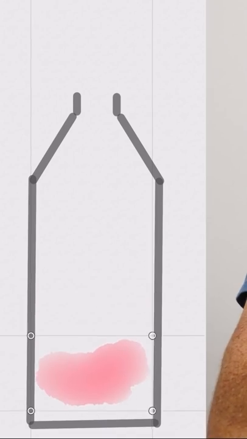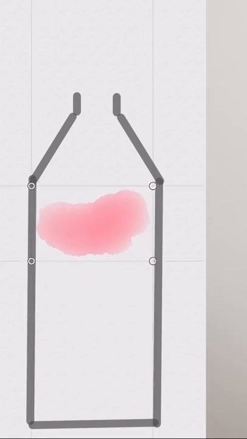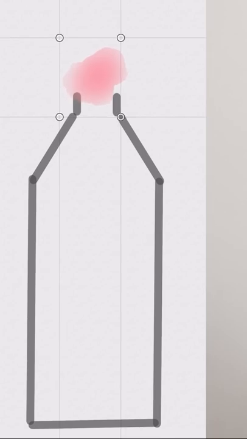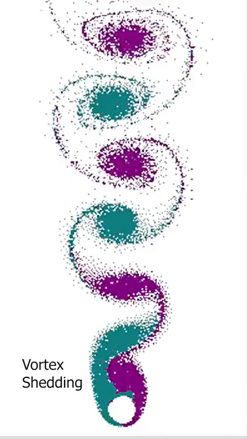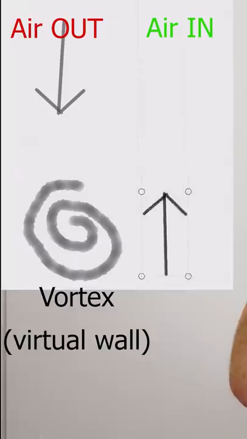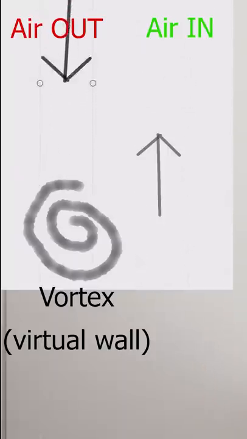The frequency is generated through something called Helmholtz resonance. When you blow in the bottle, you create a pressure wave that moves down the bottle. Once it ricochets off the bottom and comes back up to the top, it actually has a little bit of momentum which carries the pressure wave outside the bottle. And then at the mouth of the bottle, vortices are formed which create a virtual wall. So the air actually pushes off that virtual wall.